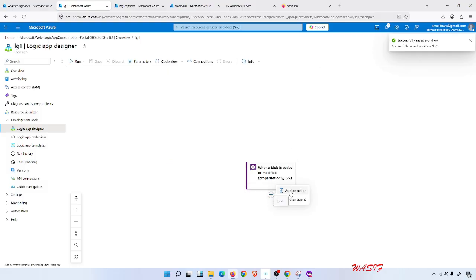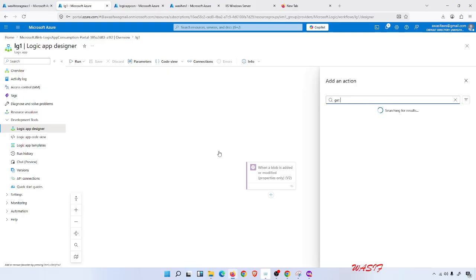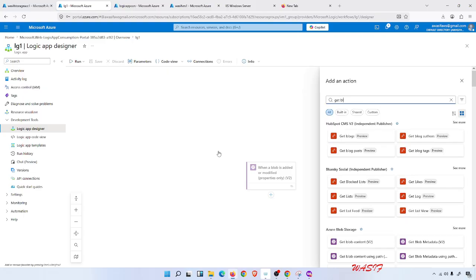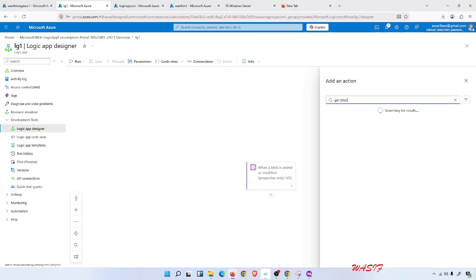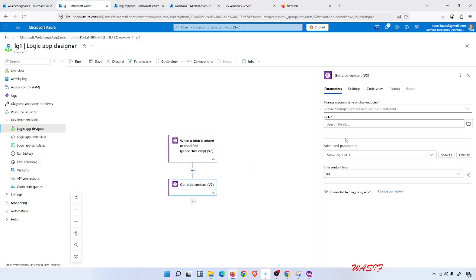Now add another action. So you have established the connection. Once you have done with the connection, the next thing is that you are going to do something with the blob. Let's see what we have. Get blob. I forgot the name. Okay, get the blob content. Now let's map to the content.